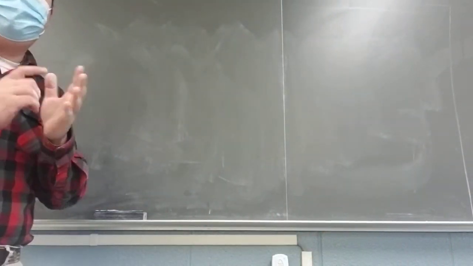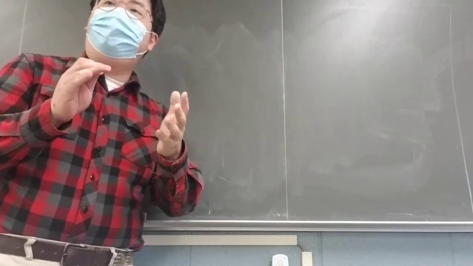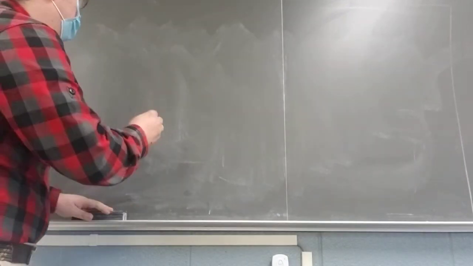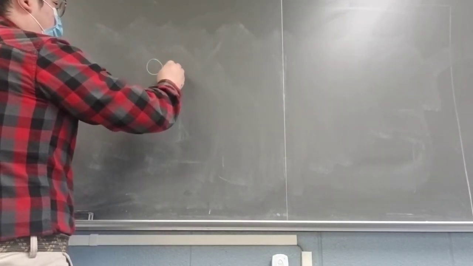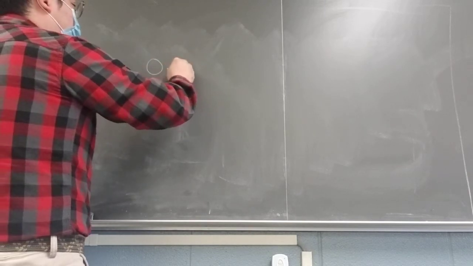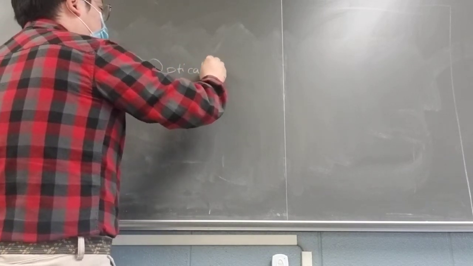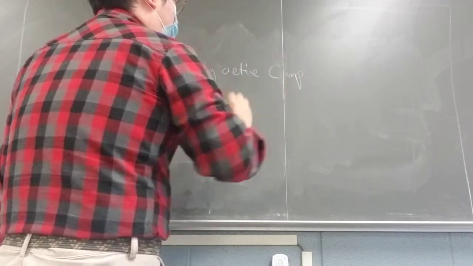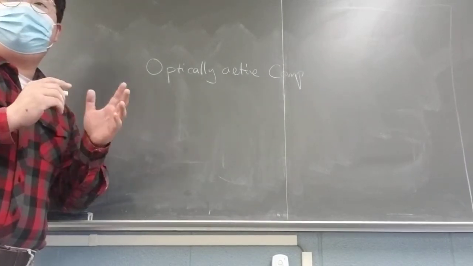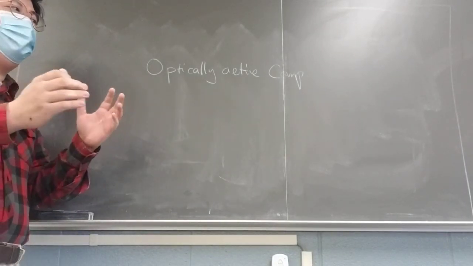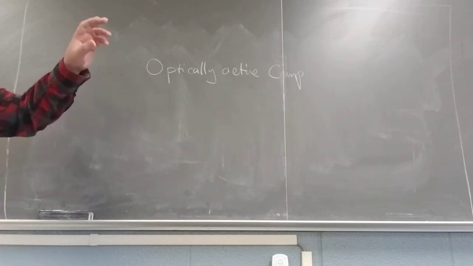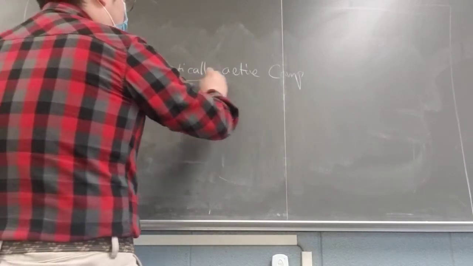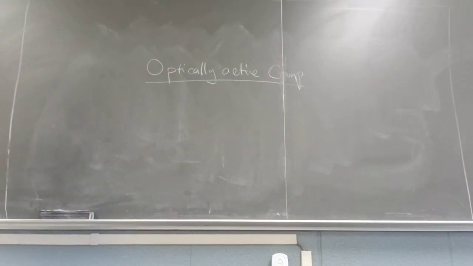Try to remember we talked about the chiral center, just for the moment. And then we're going to talk about optically active compounds. There is a reason why we're going to do this, so just hold on to this one. I'll tell you why it's so important whenever we do the stereochemistry here. But this is just something that we need to know for the stereochemistry.